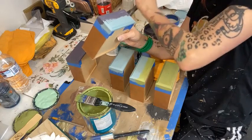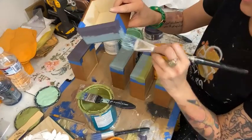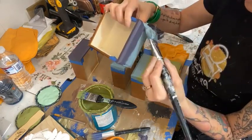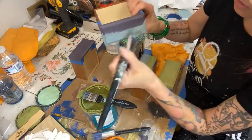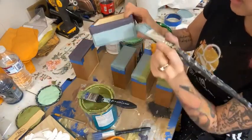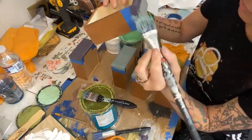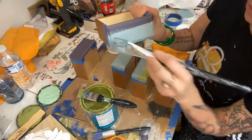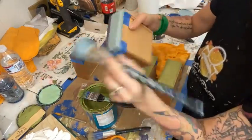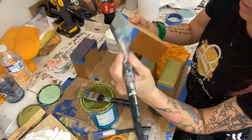I'm going to grab my Sophia. When I'm blending, I prefer to go from the lighter color to the darker color. Just because you're going to be using different brushes and your paint brushes and colors will get somewhat contaminated. So say I were to do the darker color first and then go to add my Sophia, it's just going to take over and really get all muddied up on my brush, on my surface here. Dark colors just really kind of invade everything. So I like to do my light color first. It's much easier to clean up a blend that has more of the lighter color. Does that make sense? I don't know how better to say that.